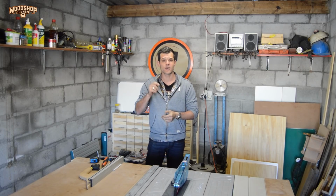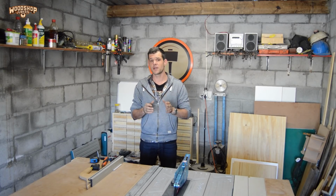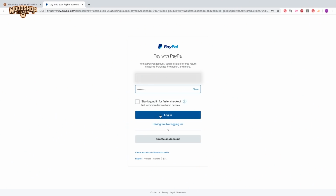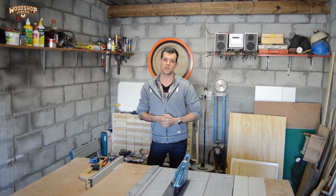Once you are, you can click on the Buy with PayPal tab to complete the transaction. This will open the PayPal facility in a separate window, allowing you to log into your PayPal account and complete the transaction using your PayPal balance or credit card. I will not be handling any transactions myself. Instead, all transactions will be handled solely by PayPal.